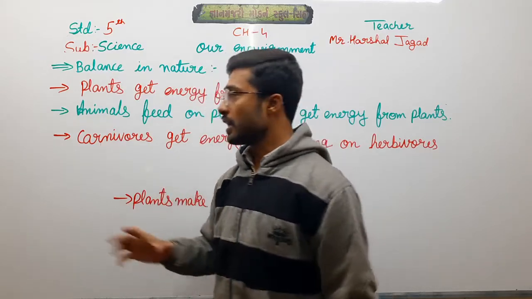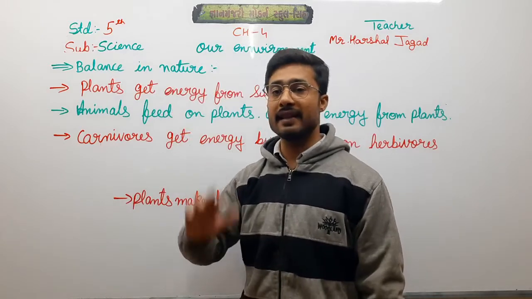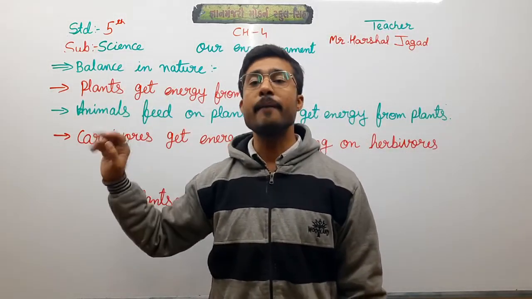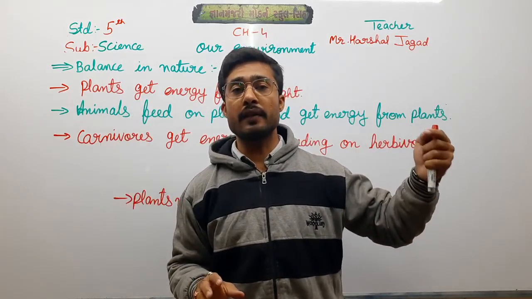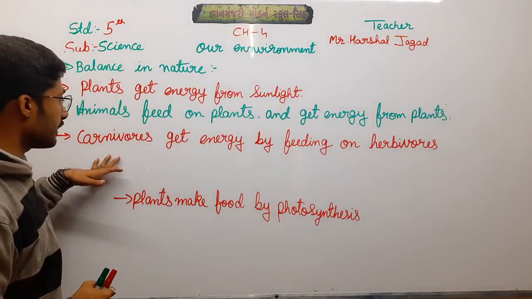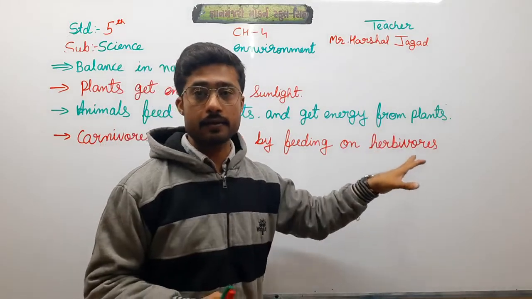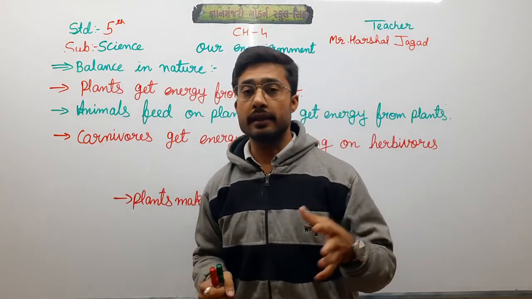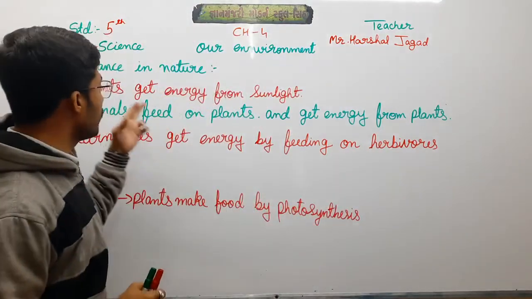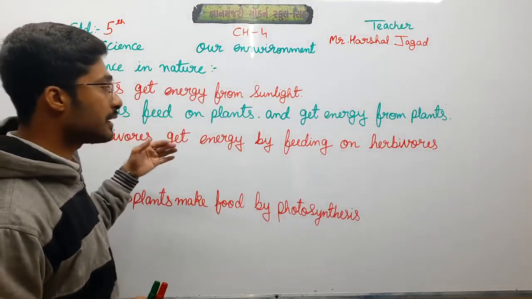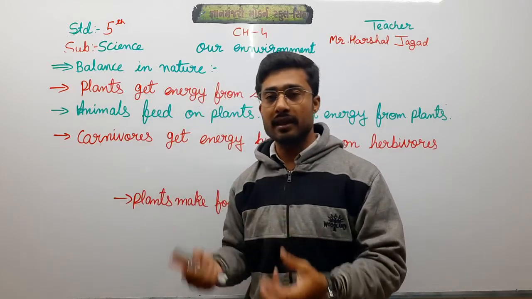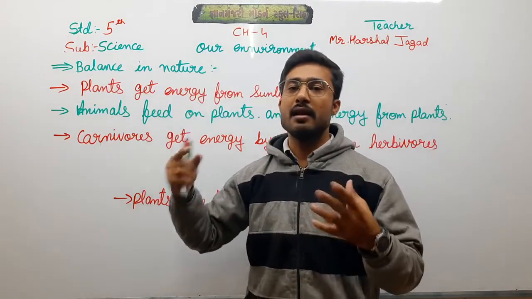So वो लोग बाद में क्या करते हैं कि उन लोगों ने उनका फूड बना लिया, तो उसके बाद वो प्लांट से, that is eaten by what, animals. Animals feed on plants and get energy from plants. मतलब हार्बीवरस एनिमल्स की इधर बात कर रहा है कि हार्बीवरस एनिमल्स है, they just depend upon the plants and plant products. Then after, carnivores get energy by feeding on the herbivores. So मतलब these are indirectly dependent upon each other. कैसे कि भाई जो प्लांट्स है वो कौन खाता है, हार्बीवरस, हार्बीवरस है वो कौन खाता है, कार्निवरस, कार्निवरस है बाद में वो उसको और कोई एनिमल्स खाएगा या उसकी डेथ हो जाएगी, तो then it will come back to the ground and it will then give this nutrition to the plants.